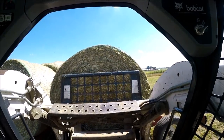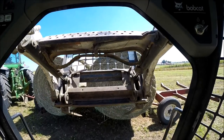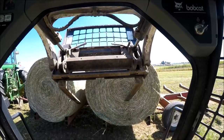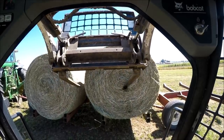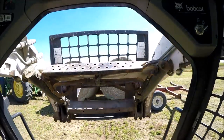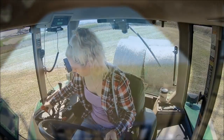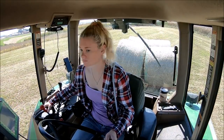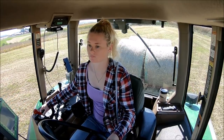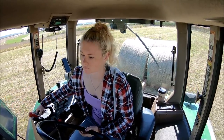The bean head will probably be a video on its own, but probably just an overview because it doesn't need a whole lot of work. It needs to be greased as always, but as far as general maintenance, it really doesn't need anything. It had a new cutter bar put in two years ago. I looked it over and basically I'm just going to go through and grease it up and make sure nothing's really stiff or locked up.